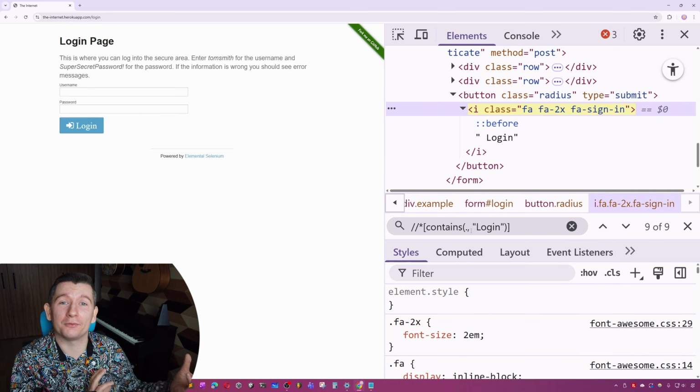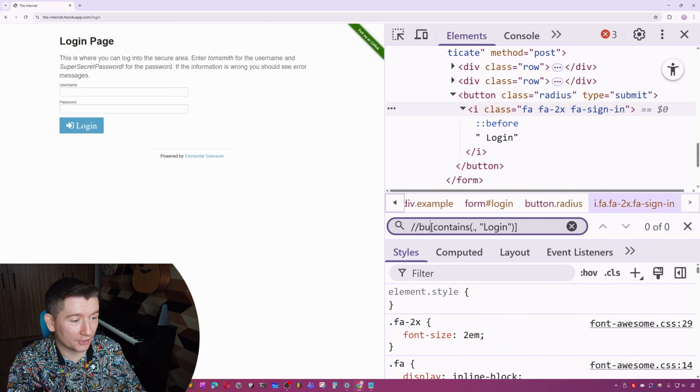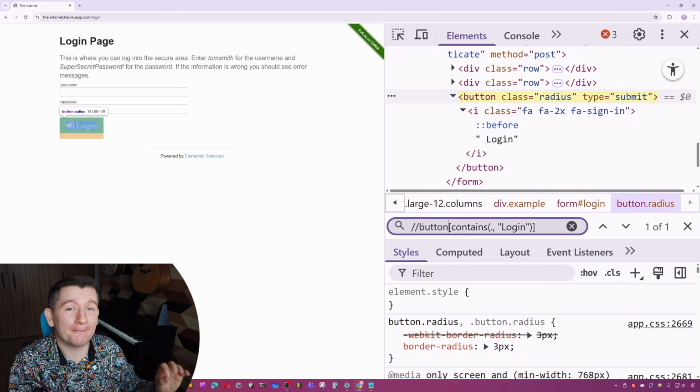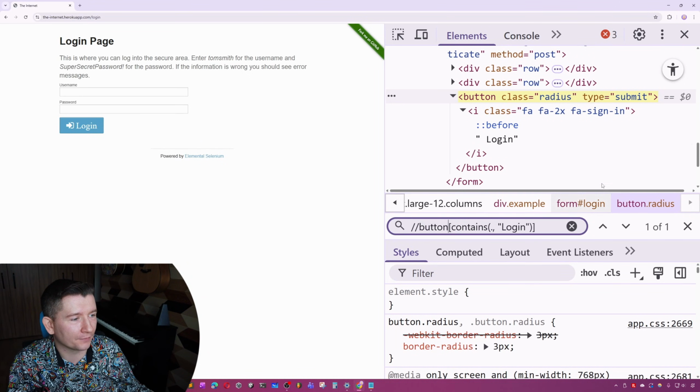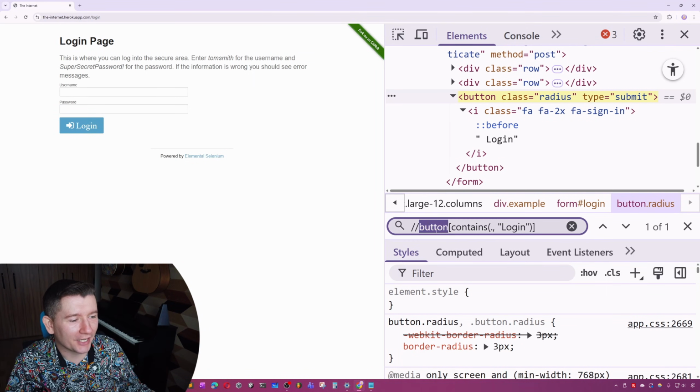Once again, our locator became too broad. So I recommend you to just try and shoot specifically to the element that you are trying to target, and then you can see that we have just one, because there is just one button that contains the text of login. So if the developer decides to change the button to an A tag, it takes 2 seconds to do that, and you are done, you are golden.